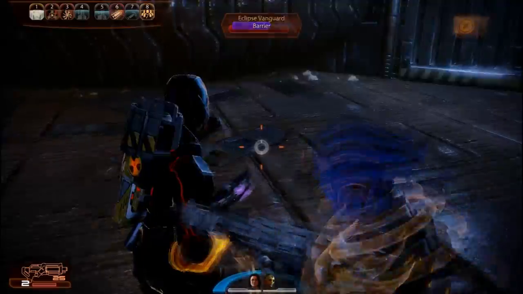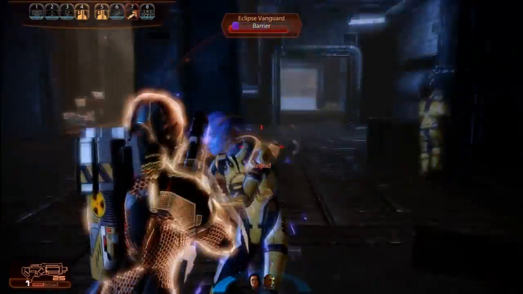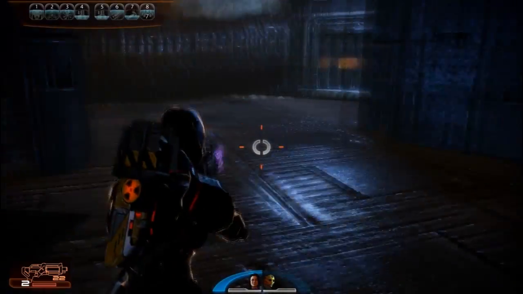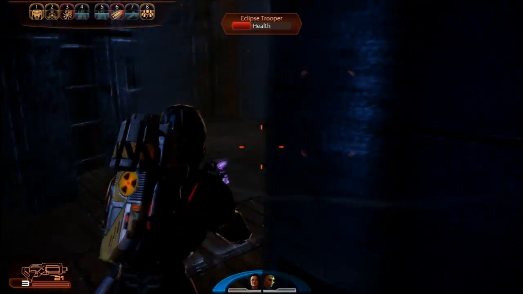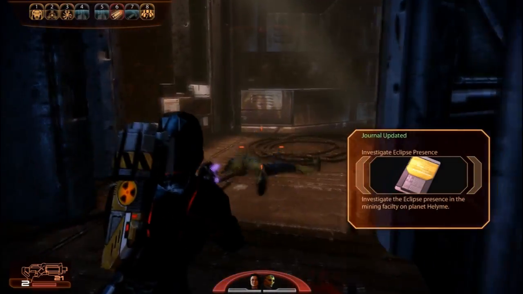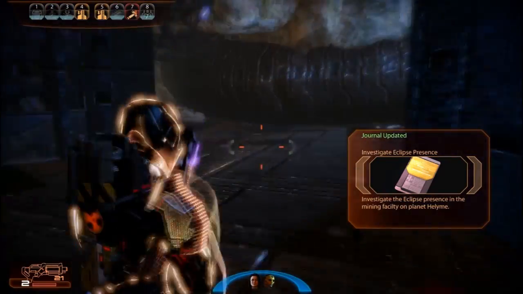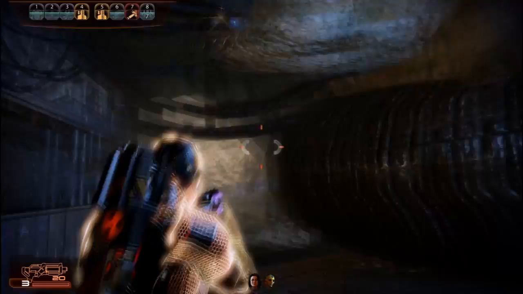Easy peasy here, just bring Miranda and Thane with you. You get both Overload, and you also get Warps. One thing I noticed is Warp and Overload do not share a cooldown, so you can use Miranda's Overload and Warp at the same time.